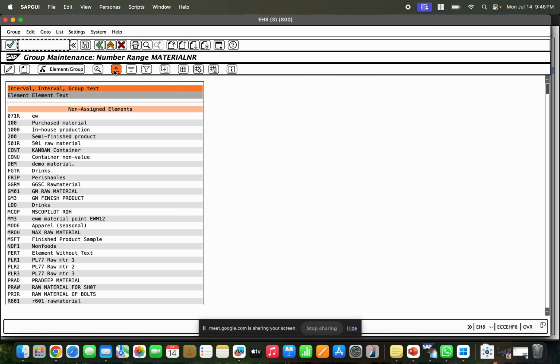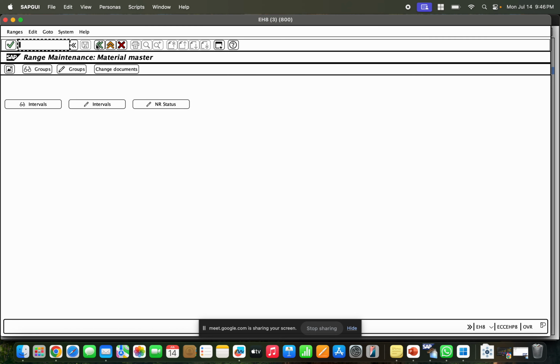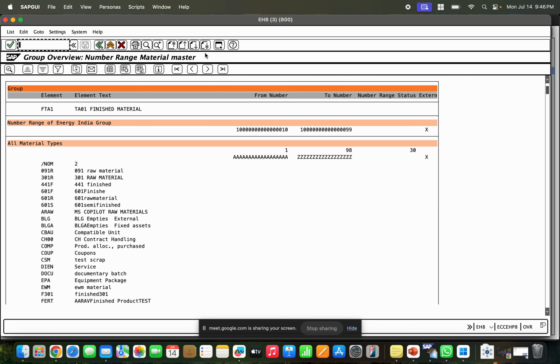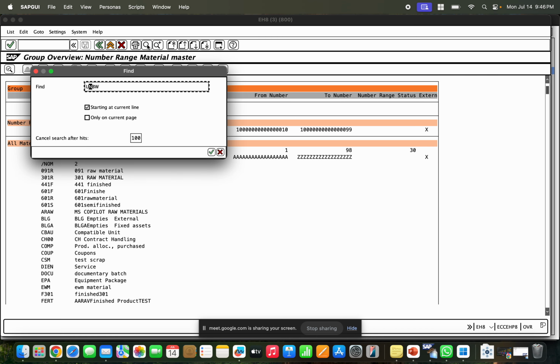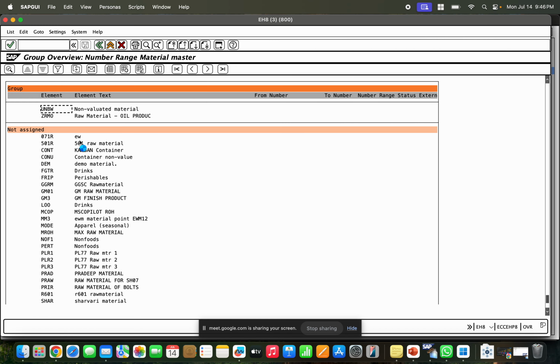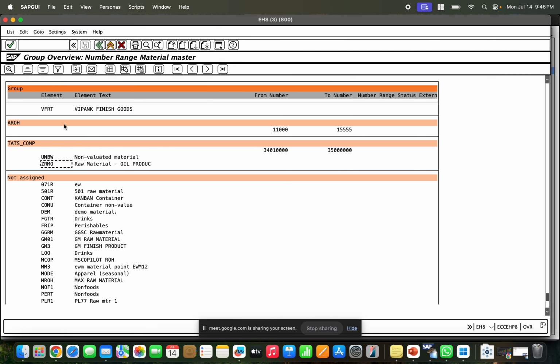Select, double click on that and save. Before that, UNBW was not in an assigned group, and now let's see where it is. The UNBW material type is assigned to my own group. This is my number range, which is UNBW. Clear?